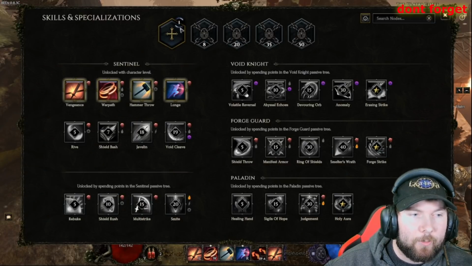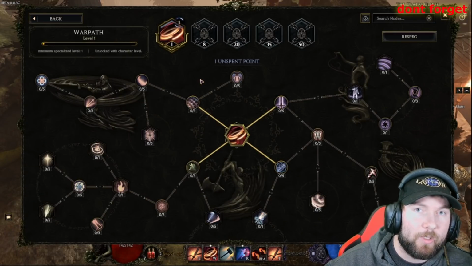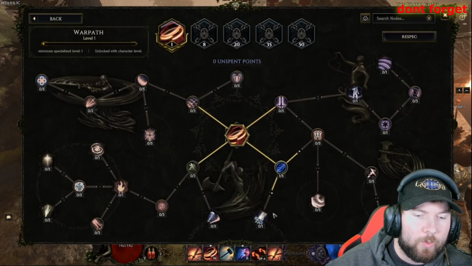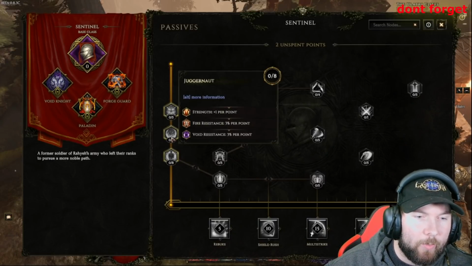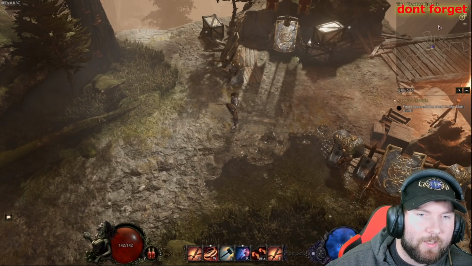For skills, the first skill we're going to spec into is Warpath. We'll be despecializing this later, but for now we're just going to put 1 point in and work towards making it free to use. For passives, we have 2 points. We're going to throw both of them into Juggernaut, and that'll be it for this update. I'll see you guys at level 8.